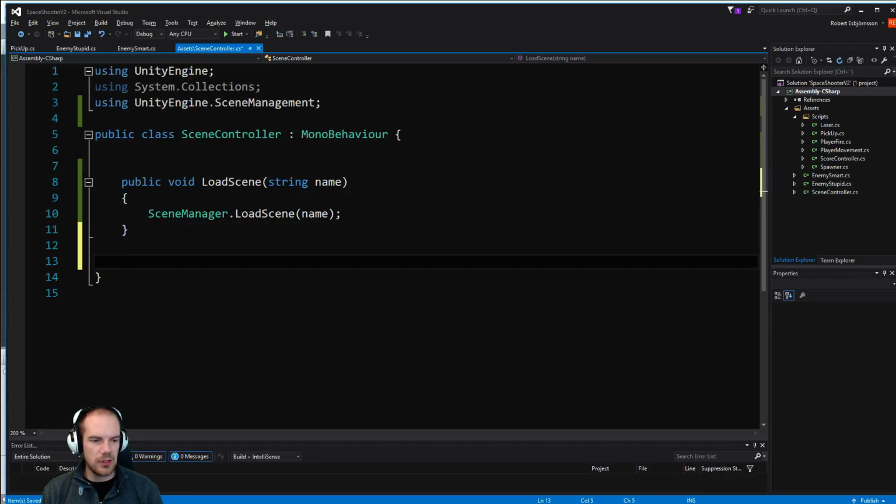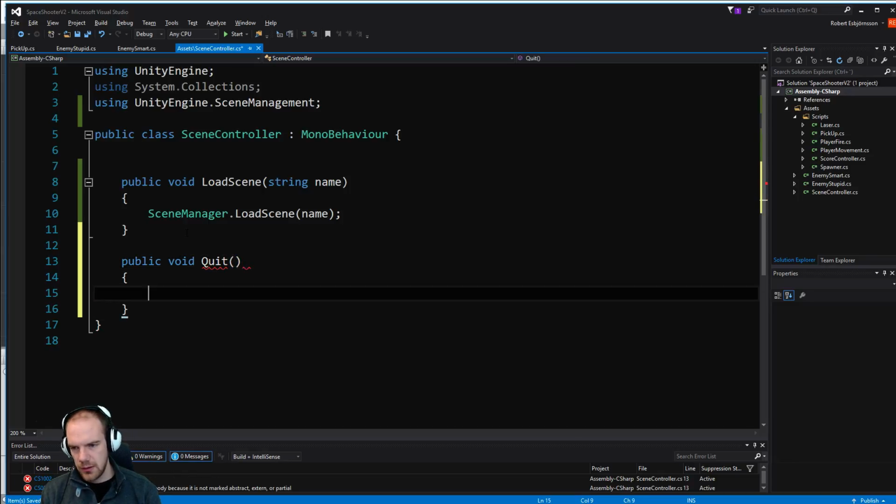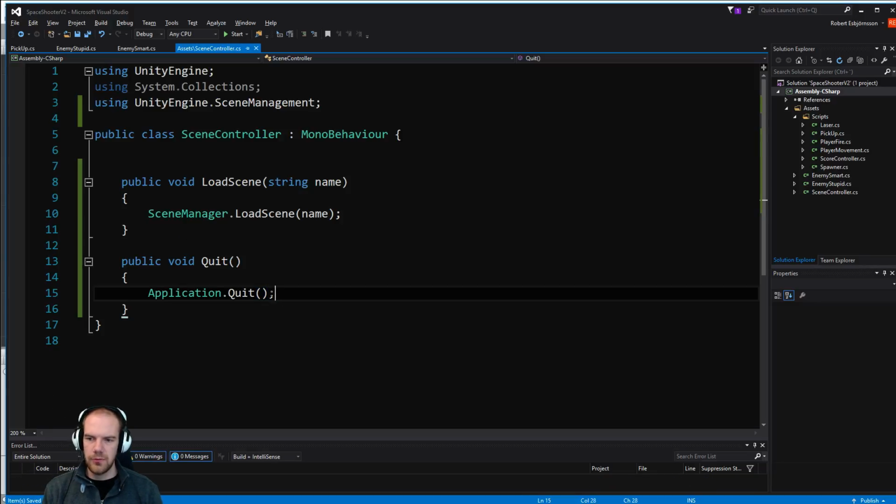We are also here going to add public void Quit, and here we are going to go Application.Quit, and this is basically going to turn off the program.